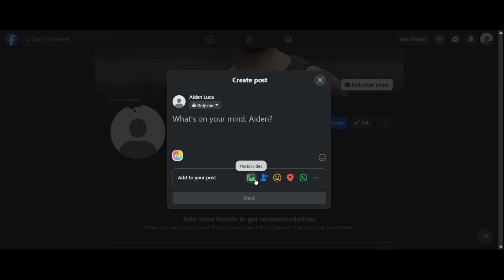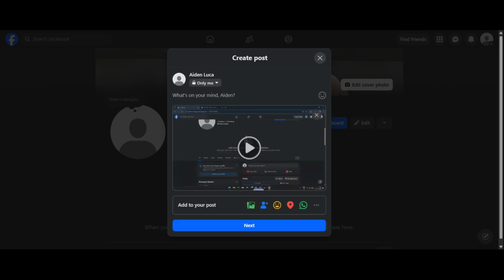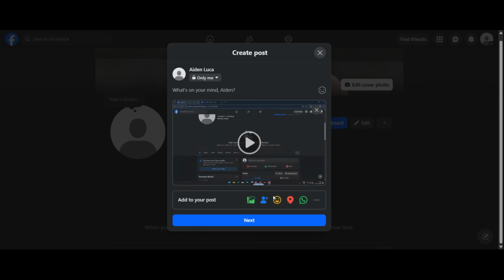After that, you'll see different posting options and you want to choose photo/video. Even though you're uploading a video, Facebook often places it under this general media option, so don't worry if the wording feels a little broad. Next, a file picker window will open on your computer or device. Now browse through your folders and select the video file you want to upload.